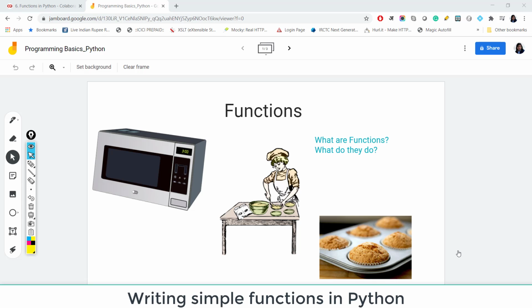We can also understand it intuitively by looking at this picture here. So here is a microwave, which is a machine, and how it works is we give some input to the microwave, we give some raw material, and we set some program here for baking, cooking, reheating, whatever we want to do with that material, and the microwave performs that particular task.